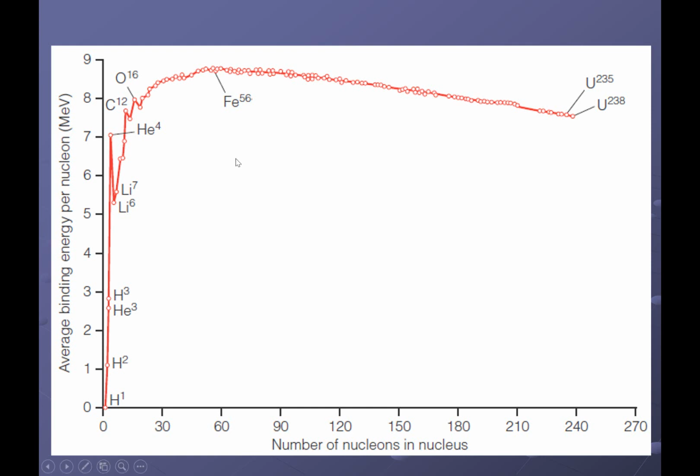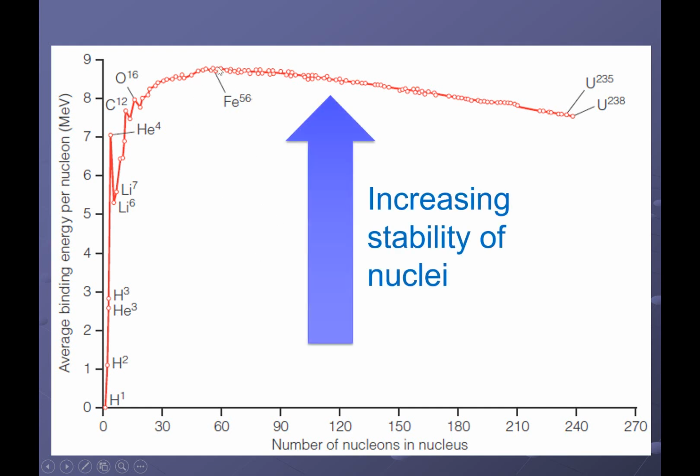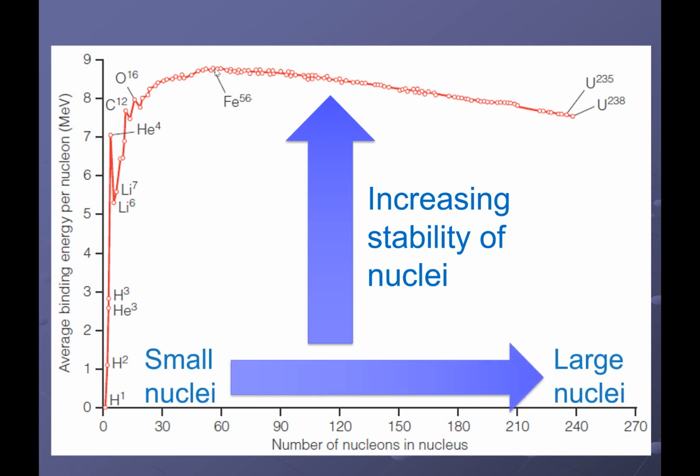So here, what they plot for you is the average binding energy per nucleon. They divide it by how many total protons and neutrons, and they plot it against the nucleons on this side. What you'll notice is that the higher up on the chart, the more stability we have. The isotope that actually has the highest binding energy per nucleon is iron-56. We have the small things on the left side, the big things on the right side. We're going to start off with heavy things like uranium, because as I break them into lighter compounds, the binding energy increases, the nuclei are more stable, and any energy that gets released off of that can be harnessed for nuclear power.